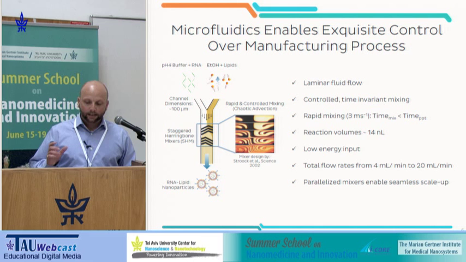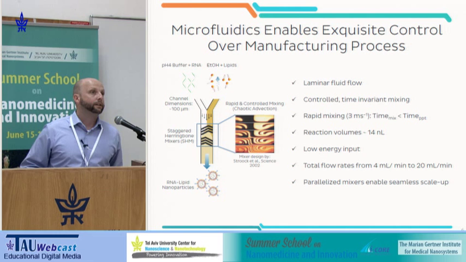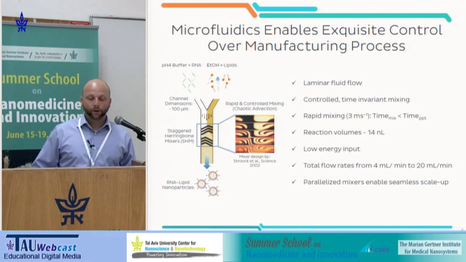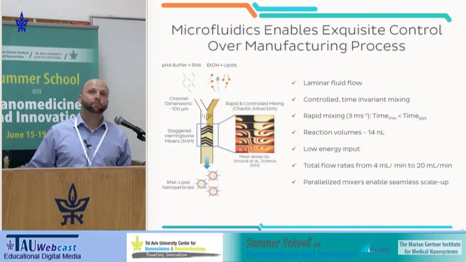The flow rates of the individual mixing device are optimized to go between 4 milliliters all the way up to 20 milliliters. So even though it is microfluidics, it is at flow rates that are useful for industry and useful for drug manufacturing. That enables us to make a liter of nanoparticles on the order of an hour to 90 minutes, to give you some concept there.